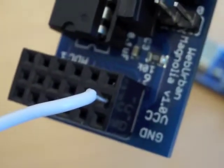So we've got 3 wires here, and we're going to plug this into the Magnolia breakout, which is right down in the bottom here. All we need to do is find the power, and the power is this one right here. We're going to stick that into where it's labeled VCC. And the black cable is the ground. So we've got the labels here. So we're going to put that into ground. And finally, the sensor cable is going to go up into that top hole there.